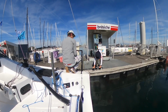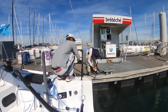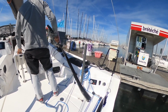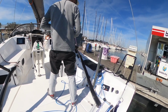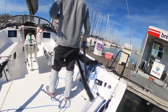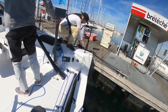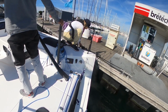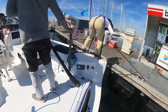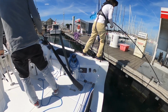We first converted the stern line into a there and back so it can be released from somebody inside the boat. Then I used the engine to pin the boat against the dock so we no longer need any of the bow lines or spring lines. Gale, at her leisure, releases those lines, and then finally I pivot the boat off the dock using the thruster. After the thruster has rotated the boat substantially, the wind gently rotates her even more. This is a great time to put the engine in neutral, and Gale can release the stern line.